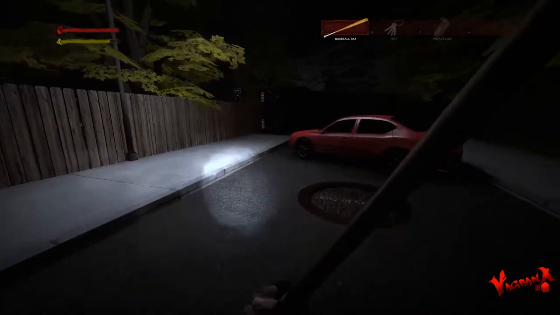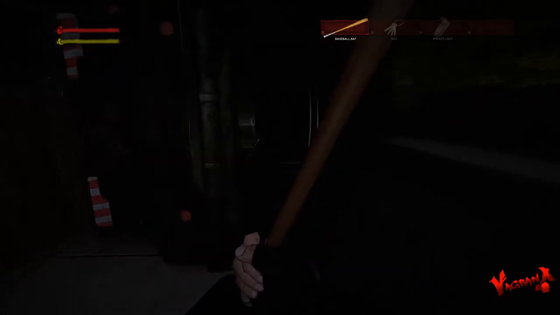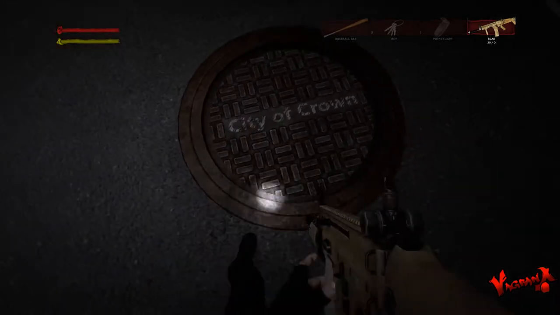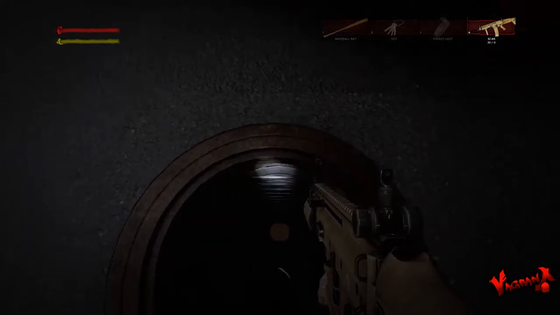And I'm just going to check this car. Usually there's a shotgun that spawns in it, no. Do you have any guns in here that spawn? Like a sniper, no. Oh, yep. Found a Scar, nice. Now we can open up the sewer, crouch, and then we'll head down.